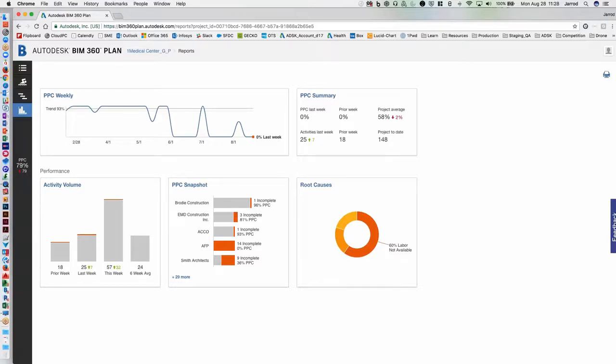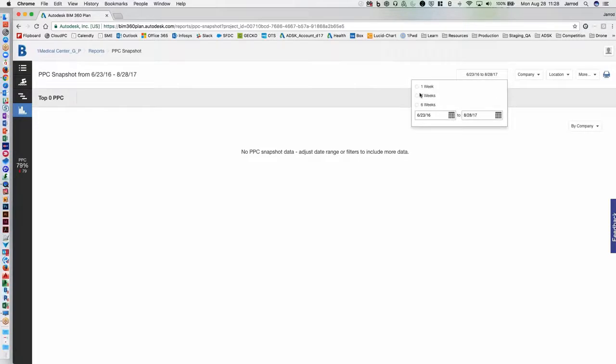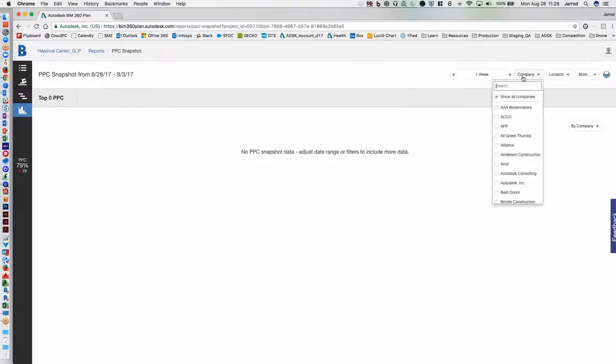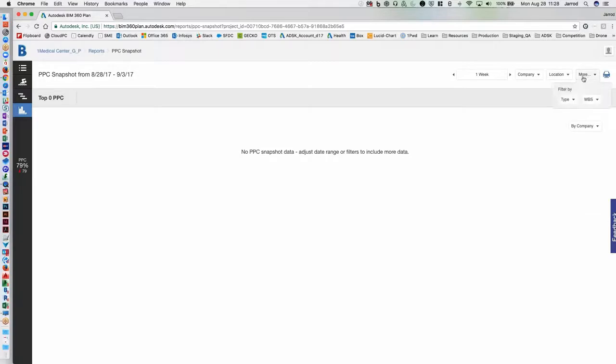So that 79% will go up and down depending on the activity levels and completions of activities. And unfortunately, as we said earlier, that incomplete status does go against your PPC score. But again, as I said, the PPC snapshot not only is for the project, but it's also for the actual companies. Sorry, we'll go take all our filters off.